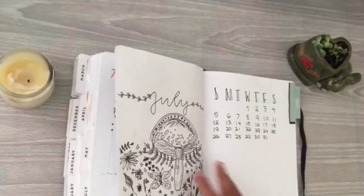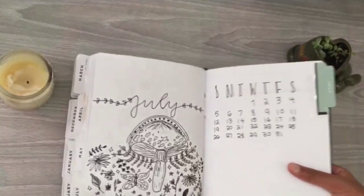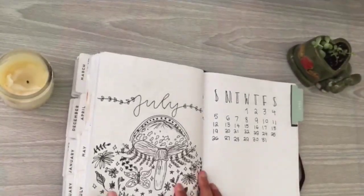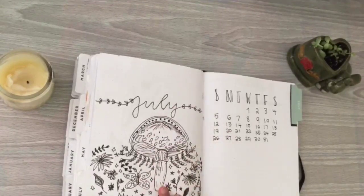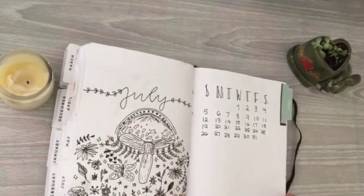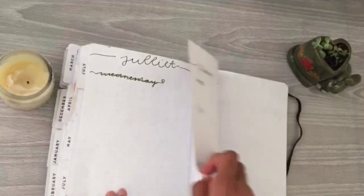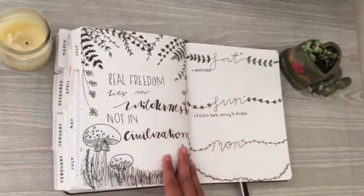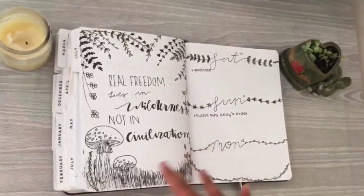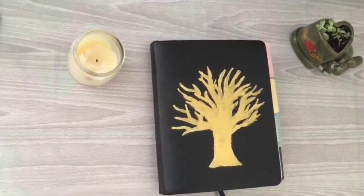I have this, and this guy is also inspired by Jenny Journals. It's this beautiful mushroom page. I love this. Jenny Journals does I think a gouache painting based off of this, but I just did a doodle, and I actually stick with that vibe the rest of the way. And this is a little page that says, real freedom lies in wilderness, not in civilization. That's so true.